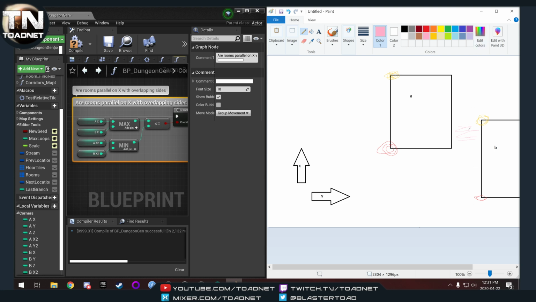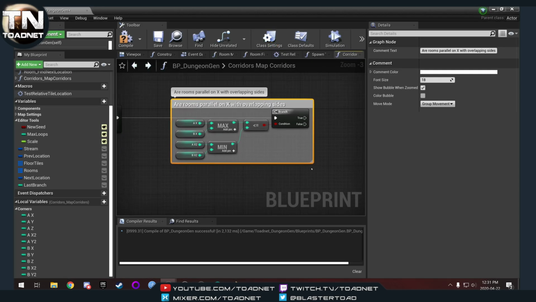So they're running side by side and they have an overlapping chunk. So we could then build a corridor right in there. So that's what this is checking, okay? Hopefully that's making sense. Perfect.